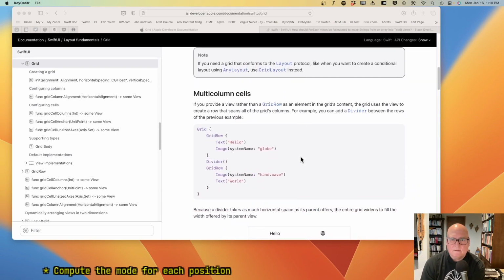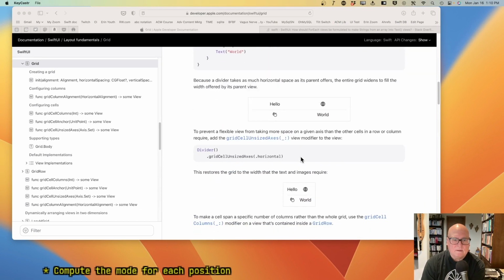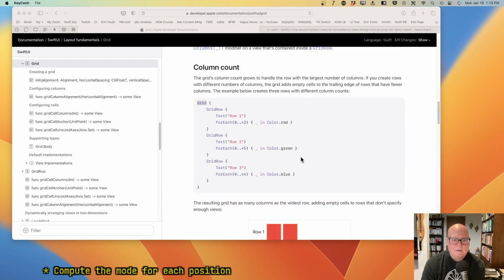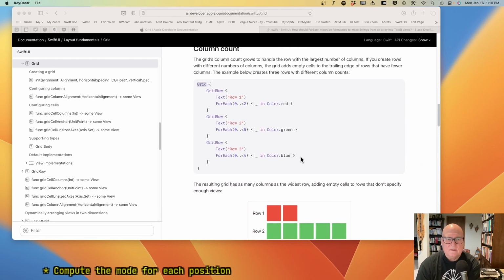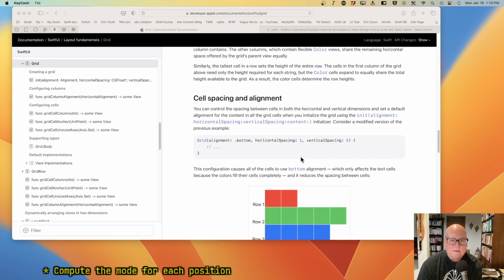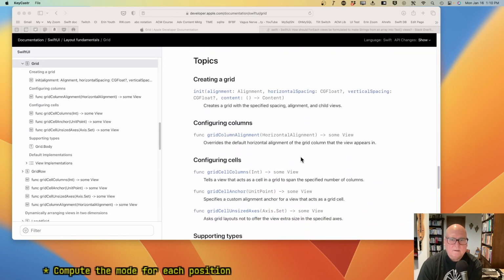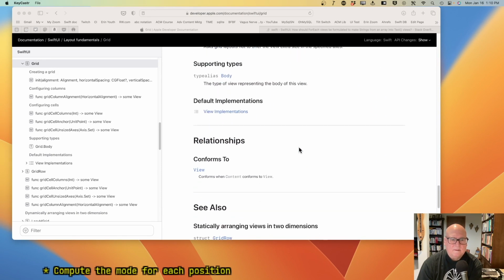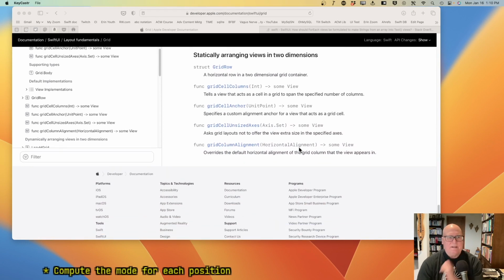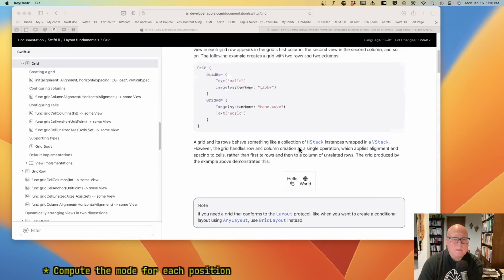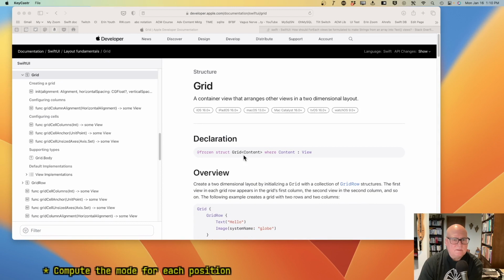Well, I don't think it could be the only thing there. Grid content where content goes to view.